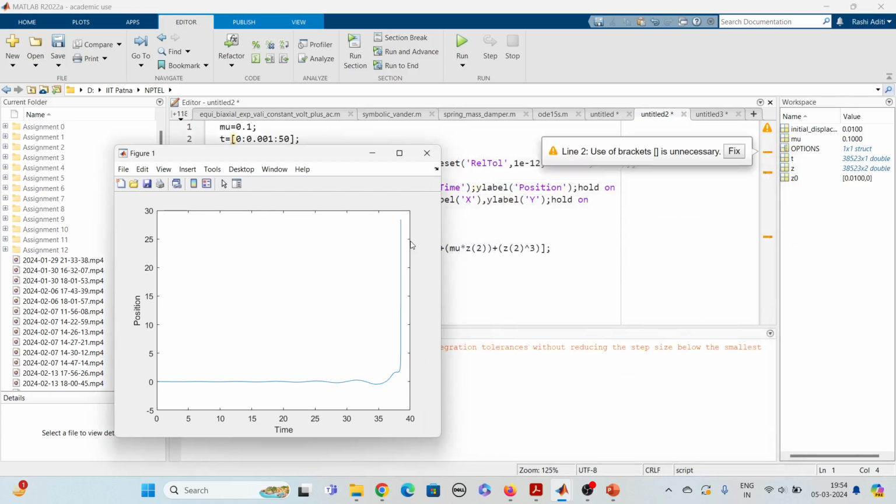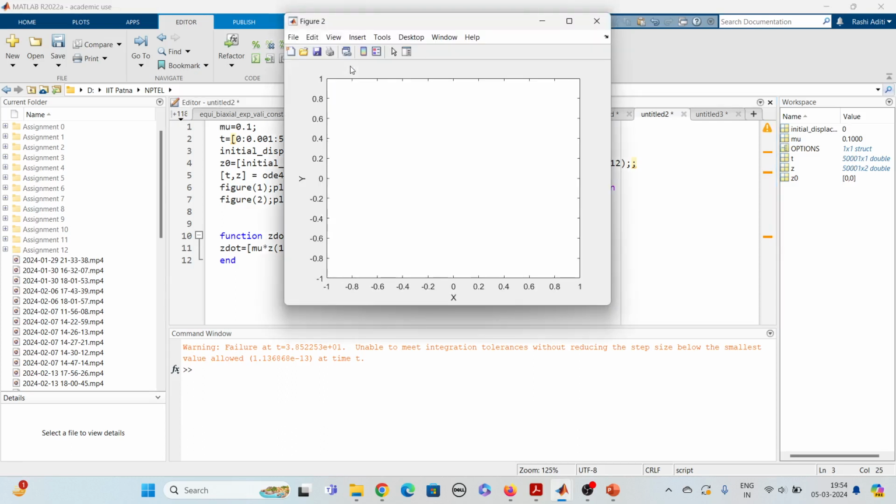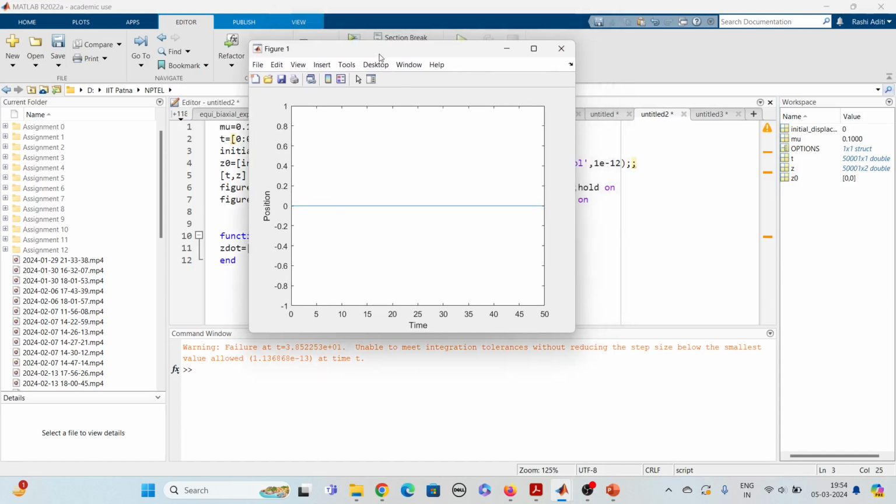So what did I see? With the increase of mu, if I consider again 0, 0, my system is still remaining at this point. If you remember, in the case of a Hopf bifurcation, as discussed in class, there was a fixed point, then a stable cycle, and then an unstable cycle. So we have a fixed point and a stable, spiraling in cycle for mu less than 0, and then a spiraling out cycle, which is an unstable cycle, for mu greater than 0, and hence this is a bifurcation.